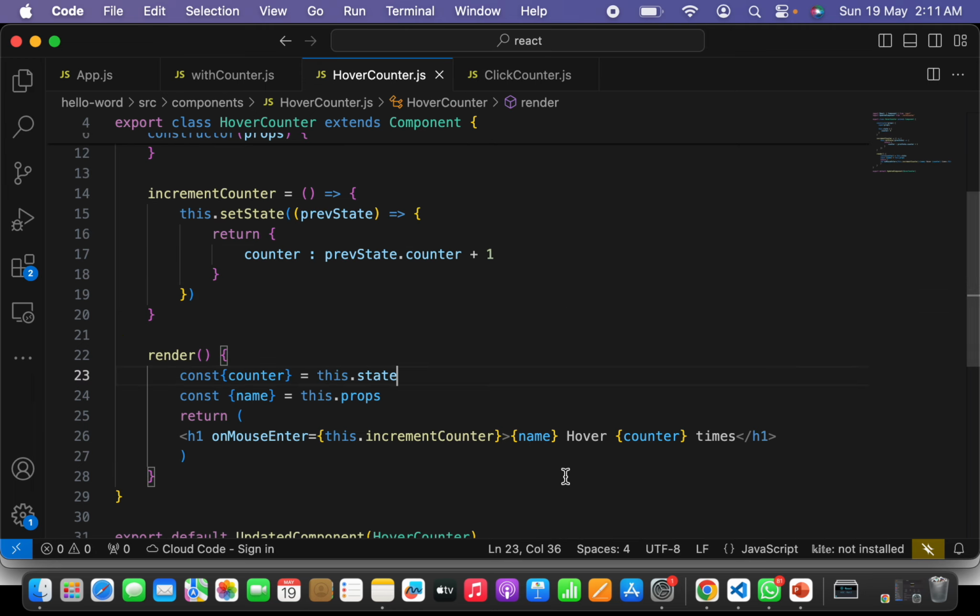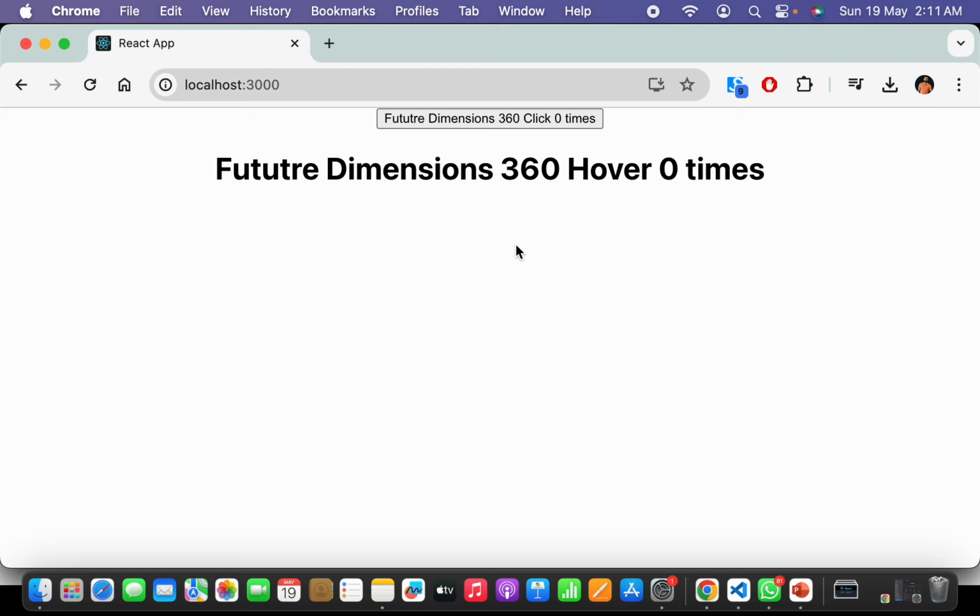That's it. Let me go here. You can see both components are showing Future Dimensions 360, clicked 0 times. Where is Future Dimensions 360 coming from? From my higher order component.